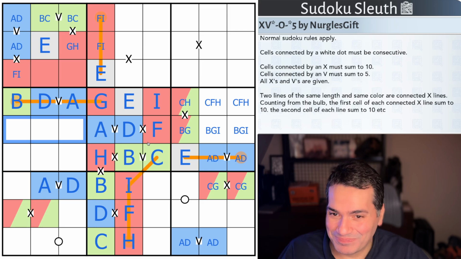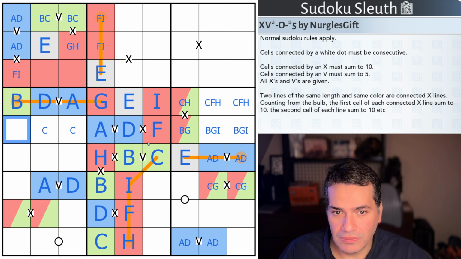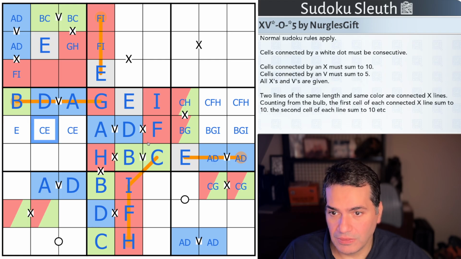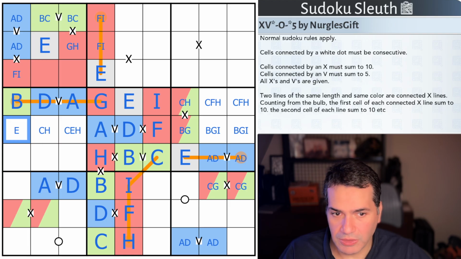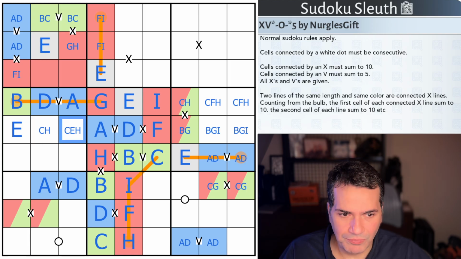So in here, it's not A, B, C. It is C. And we know again it's not in there. It's not D. It is E. And that's not E. And it's not F, G. It's again H. It's not there. H. So this is fully pencil marked now. This is the E. It's a bit better.